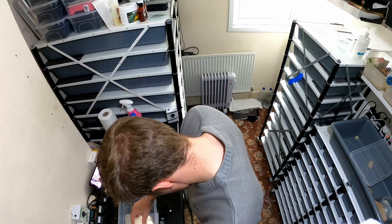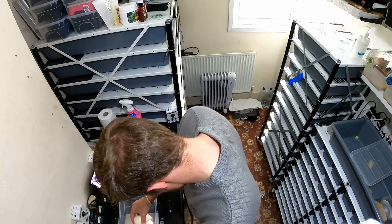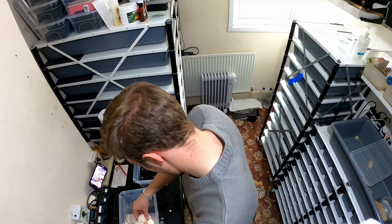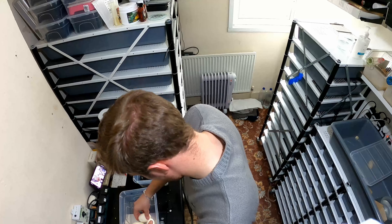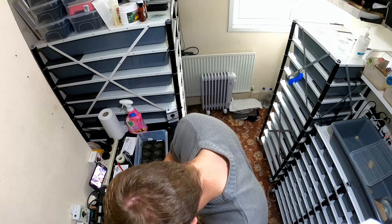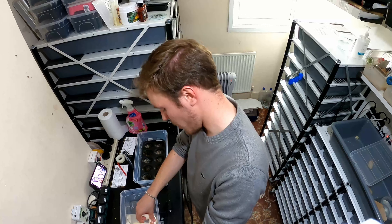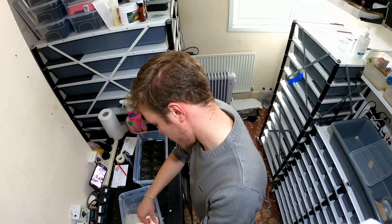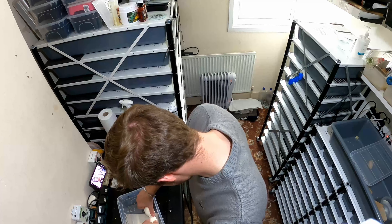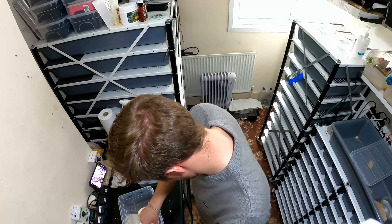Separating these eggs out — she was on day 29, so if you're looking at the day 30 rule, this girl was slightly early while the previous girl was slightly late. I don't necessarily think there's much in that 30 day rule. Apologies — you're probably looking at my bald spot coming in that I just noticed on camera, but let's crack on. These are coming apart a lot easier because she laid later.